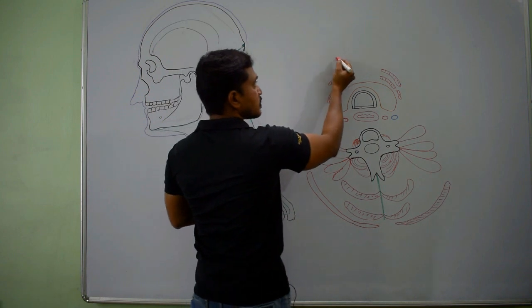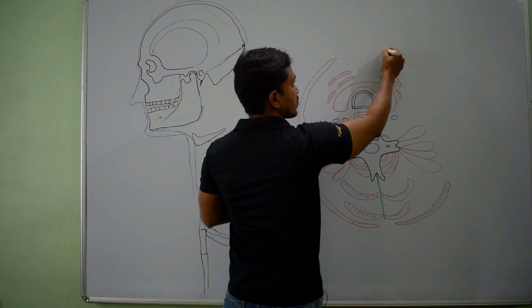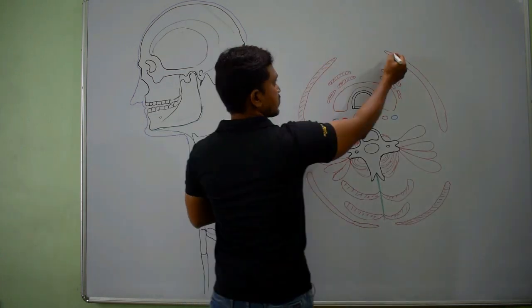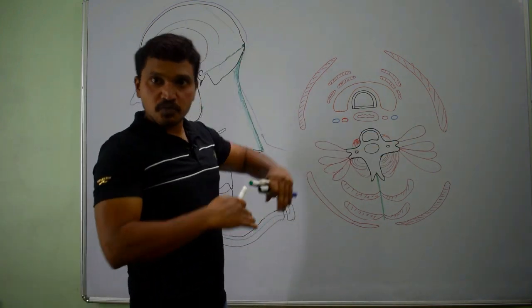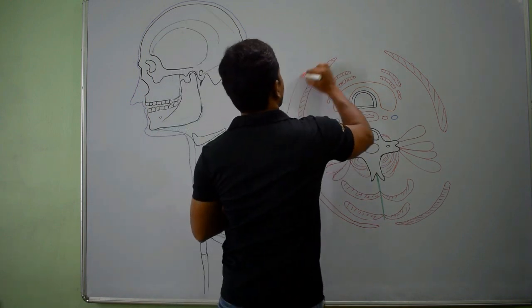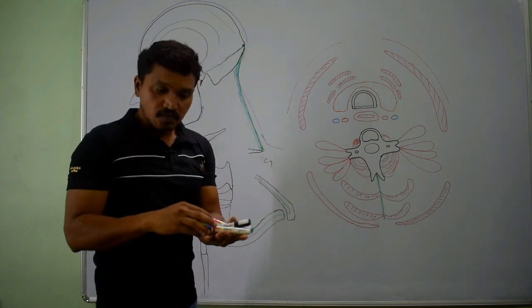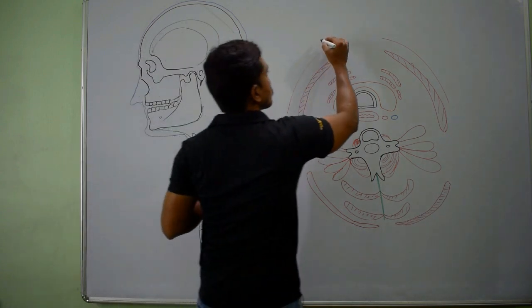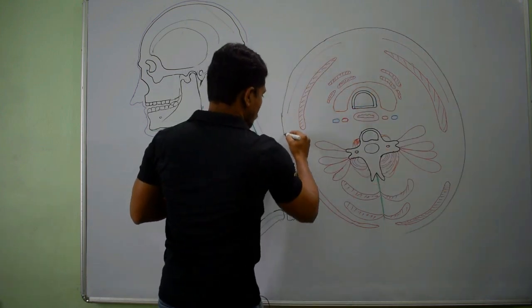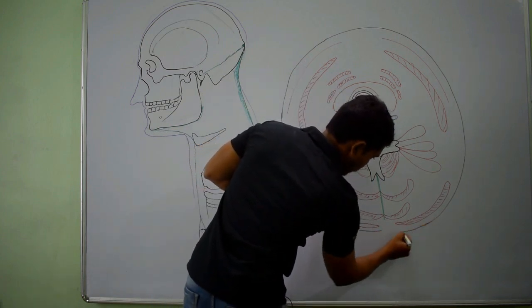What is that muscle? This is the sternocleidomastoid. So here also sternocleidomastoid. Then if you go still more outside, you can see platysma muscle here. Just I am drawing like a line. This is platysma muscle. Then still more outside, there will be superficial fascia. Superficial fascia will be covered by skin. So this is the total transverse section of neck at the level of thyroid gland.